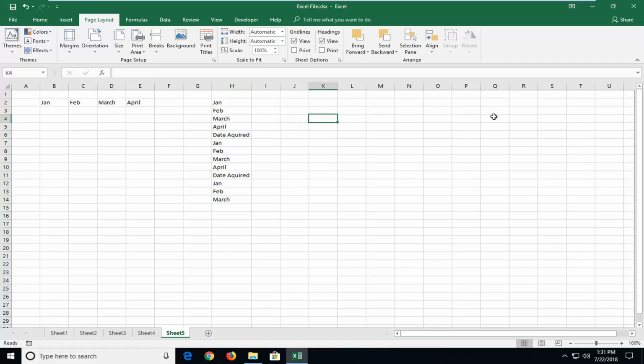If you were to go horizontal, let's say I type Jan in here and grab the bottom right corner and expand it. Again, you'll see it'll do that, and it will just repeat again and again as many times as you need it. So definitely a cool little trick there.